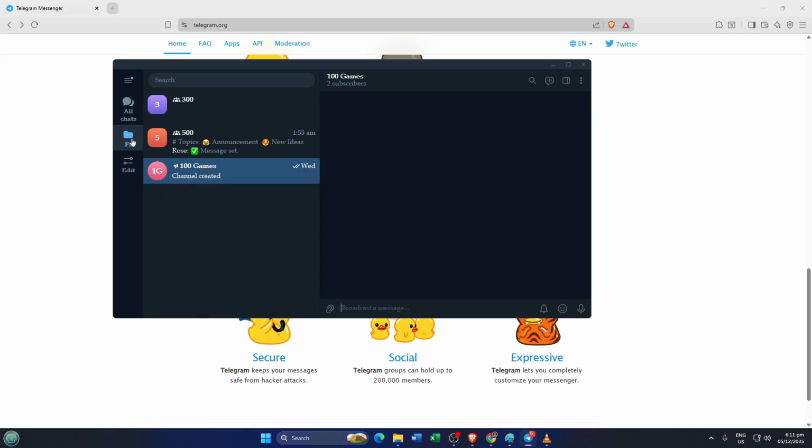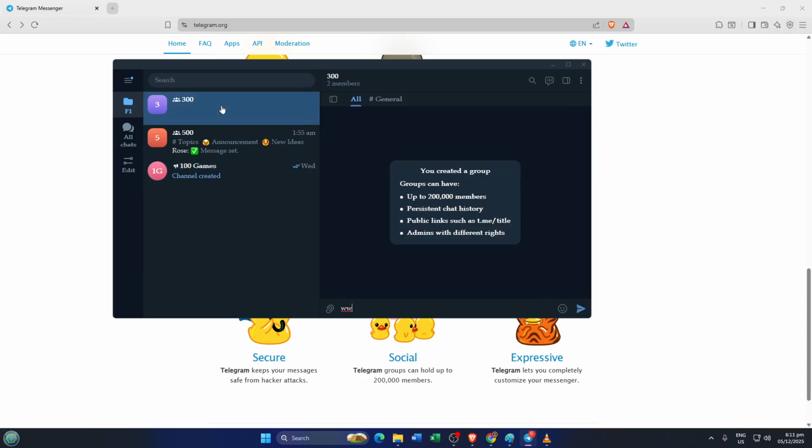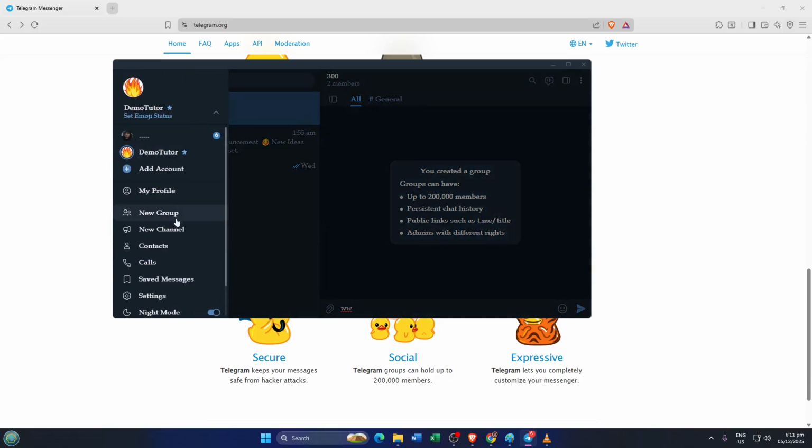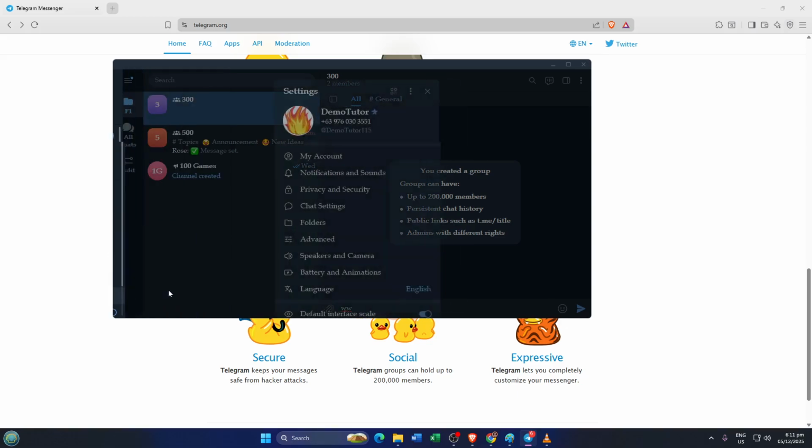You can also reorder your folders to match your priorities. On mobile, head to Settings, then Chat Folders. You'll see a grab handle, 3 horizontal lines next to every folder name. Just tap and hold, then drag the folder up or down. On desktop, it's even easier. Go back to Settings, hit Folders, and click and drag the folder names to swap their order. This way, folders you check most often can always sit at the top.